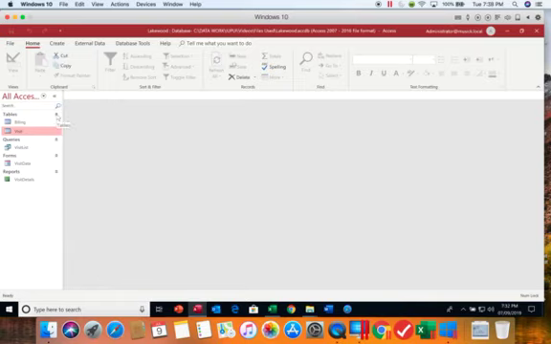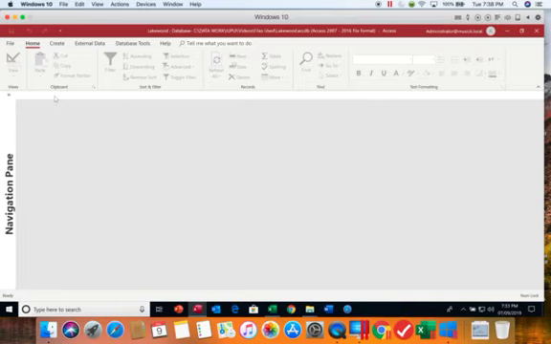You can close the groups of objects so that you only see the headers, and you can pick and choose which group you want to look at by using these open and close arrows. This shutter open and close will actually close the entire navigation pane and reopen it.